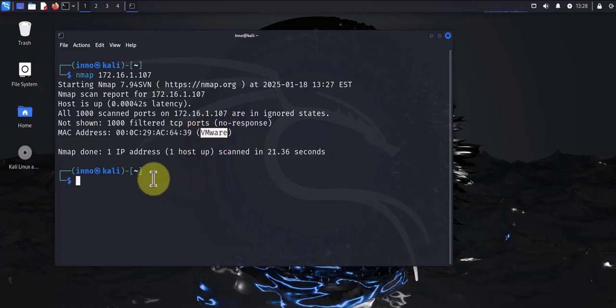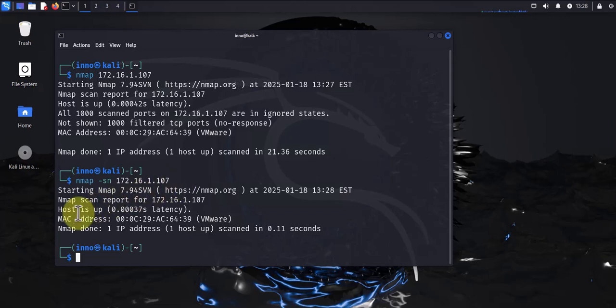Now let's run a second command and we'll disable port scan. So let's do the same command, but let's add an option to disable port scan. We'll do more of a ping scan by adding this option here, -sn. Now let's press enter. And this time, as you can see, it didn't say anything about the port. It just tells you whether the target is up or not, but it doesn't try to scan for any ports. So it just tells us host is up.